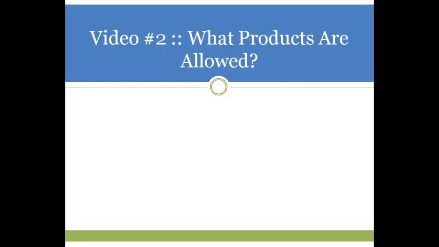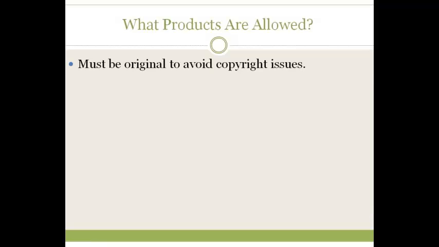What products are allowed? Well, they must be original to avoid copyright issues. Original means you created the product. It does not mean that you buy a private label rights product and you can put it on Clickbank. You will see some private label rights products, but there's no guarantee that those people will be staying up there. Legally, Clickbank rules say that you must be the original owner.